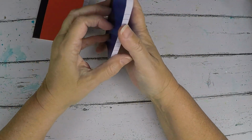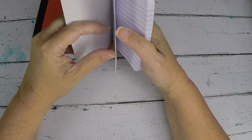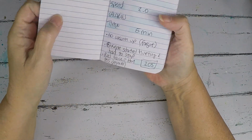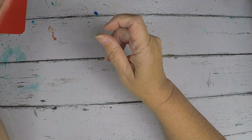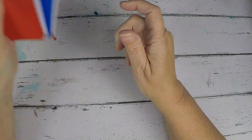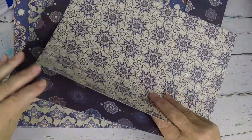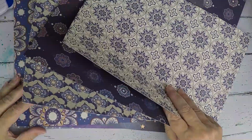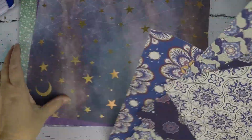Okay, so one of these I started the, it's not this one, it was this one. Okay, so this is the one that I'm going to use for the treadmill, and this one is going to be for the food diary. And I found these papers that I had used for another project. So I had these, and then I had these, okay?